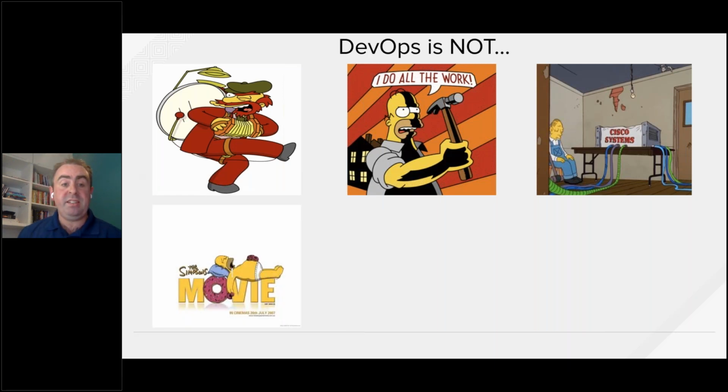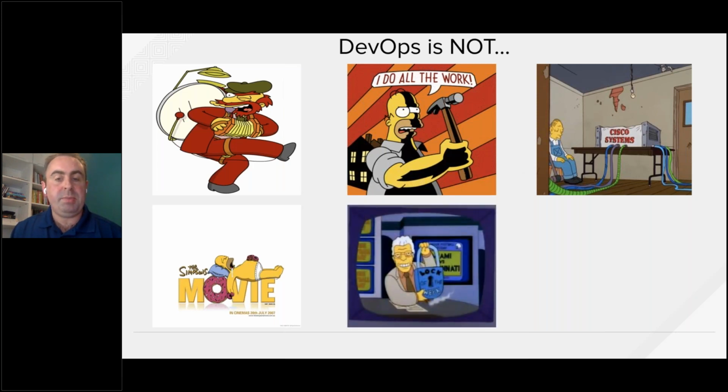DevOps is not a one-time thing. It's not a one-hit wonder. It's not something you do once and never touch again. If you ever see on a project plan 3 weeks at the beginning to set up your DevOps and then you've ticked it and you're done, that's absolutely not DevOps. DevOps is something you continuously nurture, continuously use, and continuously improve as you build more and more complexity into your applications. And I'll talk a little bit more about that when I get to a few examples shortly.